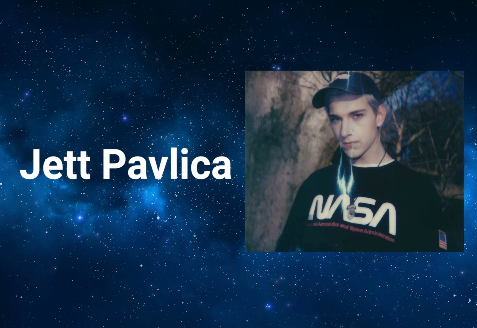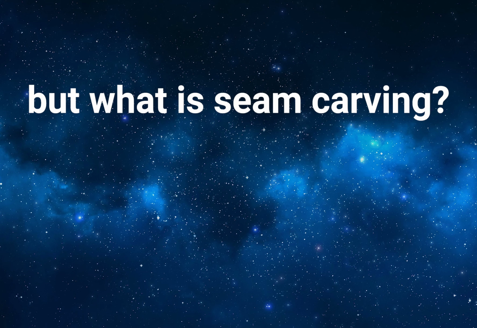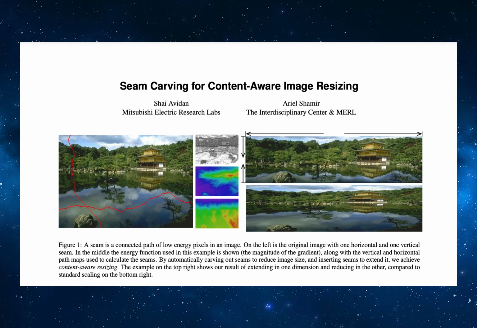This is my favorite photo of myself, and I'm a senior. I chose seam carving for my final project. But what is seam carving? Seam carving is an image resizing technique that is content aware. Content aware resizing tries to preserve the appearance of the important parts and features of an image while changing its size. It was originally described in a 2007 research paper by Shai Avidan and Ariel Shamir.